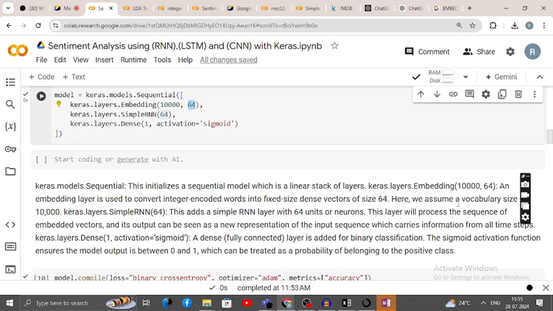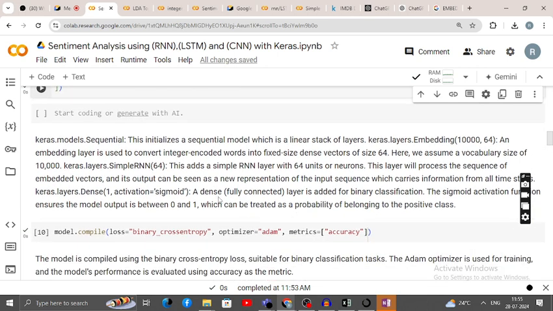This layer will process the sequence. Neurons will be either 32, 64, 128, 256, in this manner, because the neural network architecture is like that. Otherwise you can put 8 or 16, it depends. The neurons will process the sequence of embedded vectors. The output can be seen as a new representation of it, which carries the information.